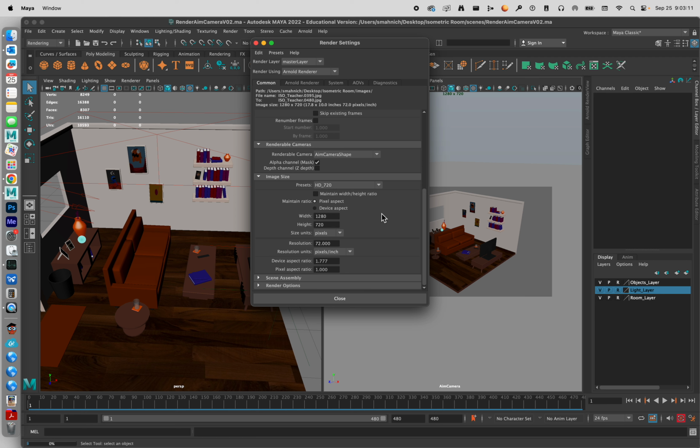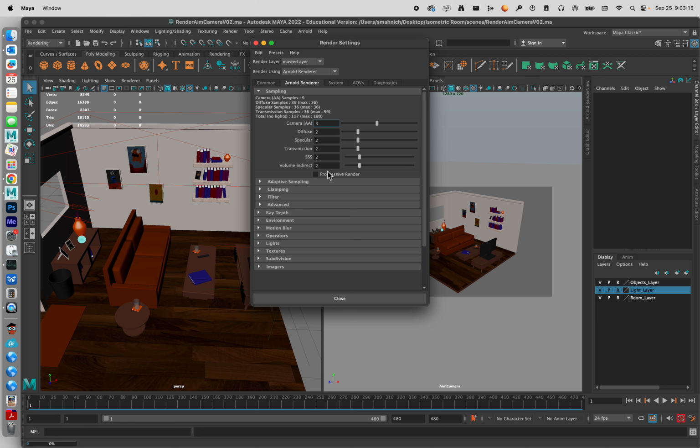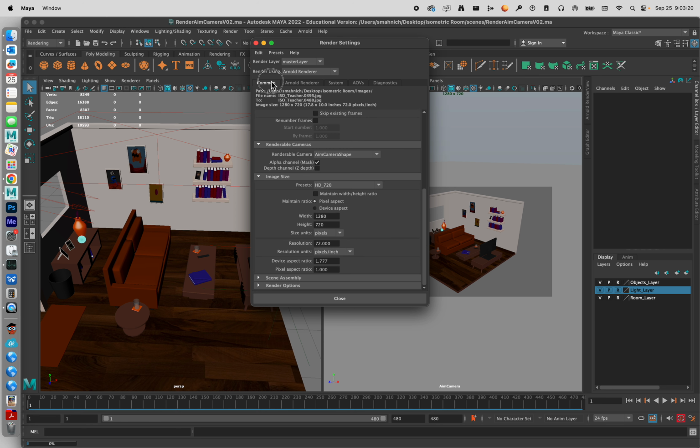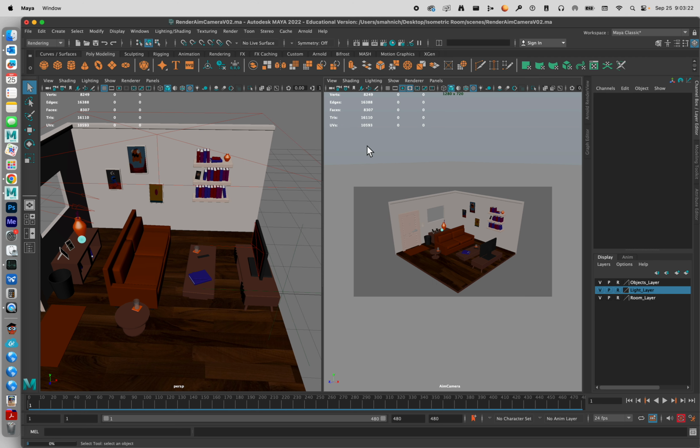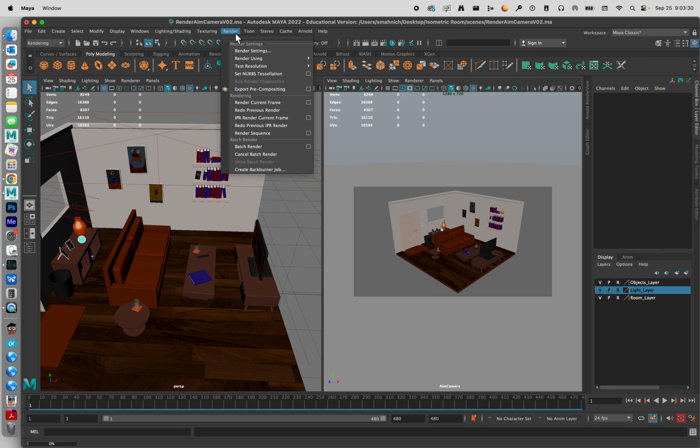Let me check my notes. Yep. And I don't think you guys need to do anything over here. If you want to copy my settings, you can, but I think we're pretty good for now. Now, make sure in this drop-down menu over here, go to rendering. So you get this render menu.